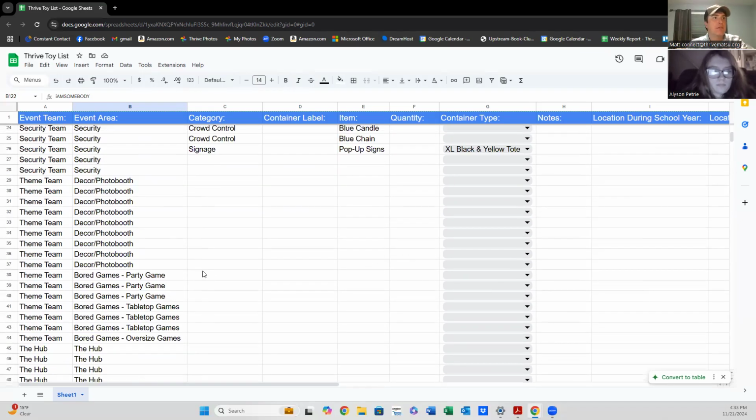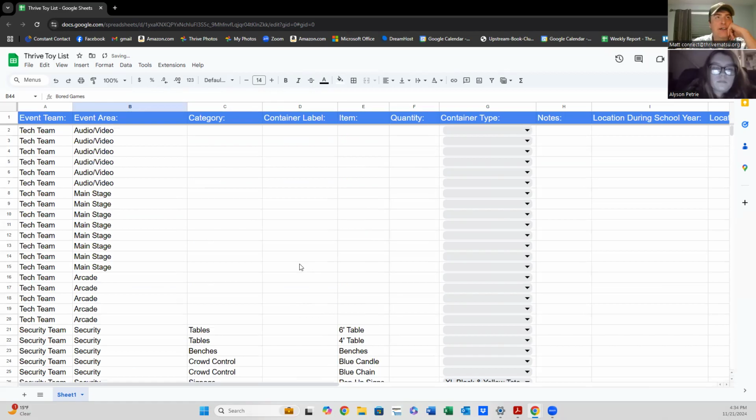Down here, I'm going to move party game to the category. So when Jana is borrowing something, this is the type of information she's looking for, and we need to be able to scan the list to find it, if that makes sense.